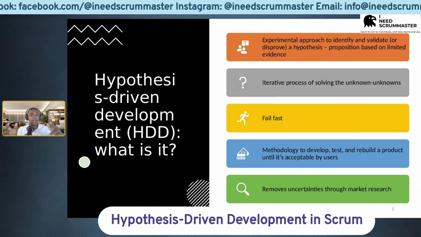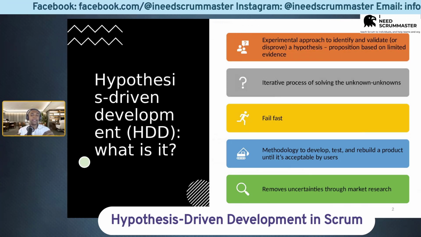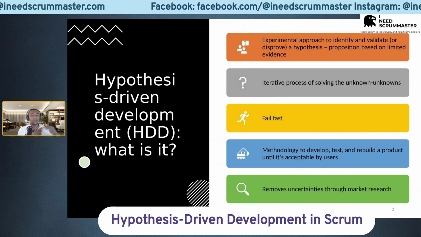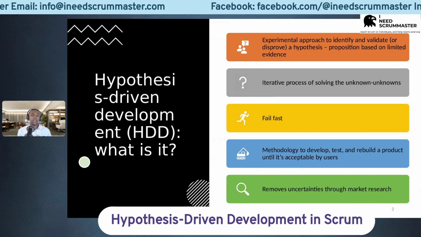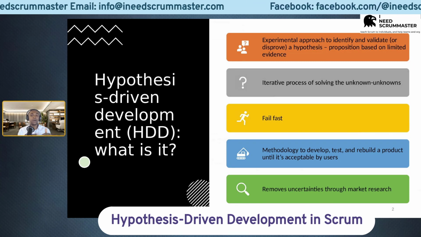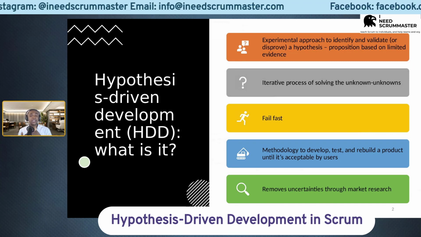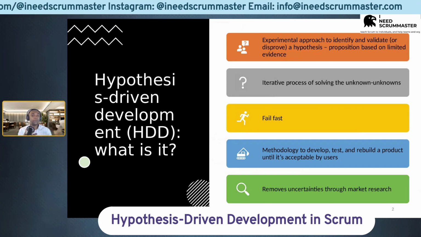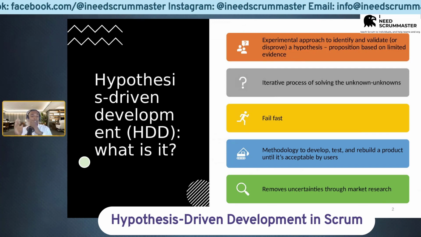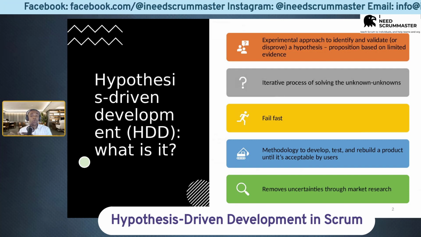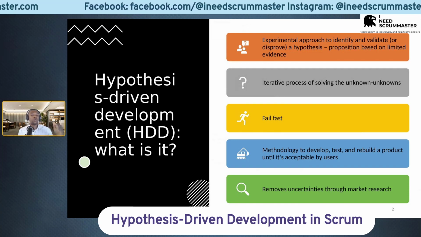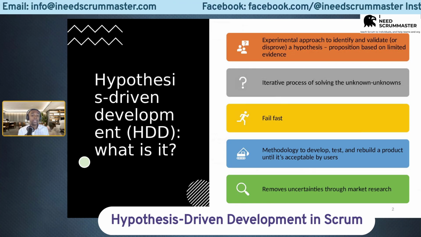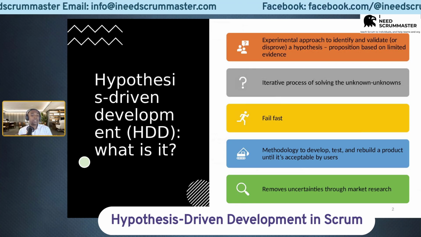You just want to fail and discover what are the ways that this wouldn't work in order to arrive at the ways it would work, right? So it is just like a way of doing TDD, which is test-driven development. If you remember the technique about test-driven development, where you have to start from the testing part of the code to know what fails so that you can build what will work. That is basically what hypothesis-driven development is, but from the user story perspective, right?